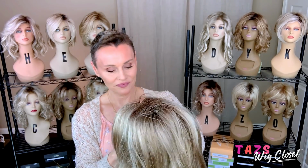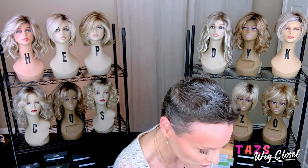Let's do it. First, let me take off the tag. That is just the most annoying thing. I mean, I understand why they have hang tags, especially for brick and mortar stores and salons, because that way you could walk up to a style and there's actually a hang tag there to identify it. So I do get that. They're just, for some reason, I think it's because I was injured. One came up and really scratched my cornea one time, so I'm very careful with those.